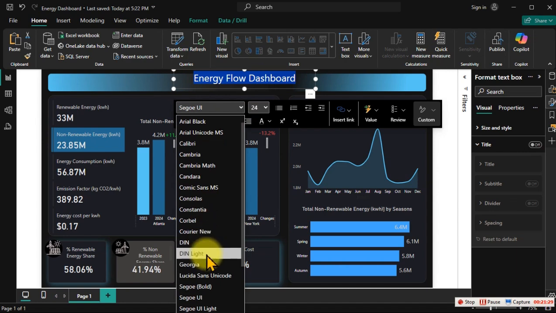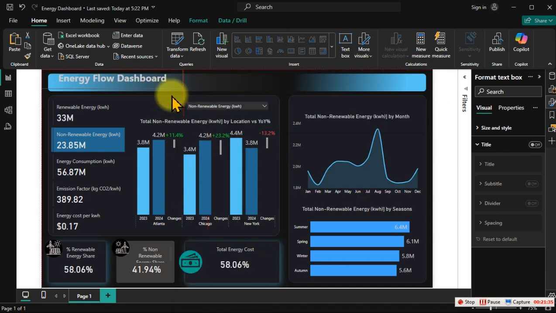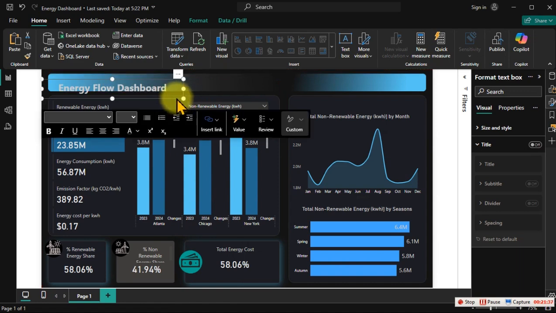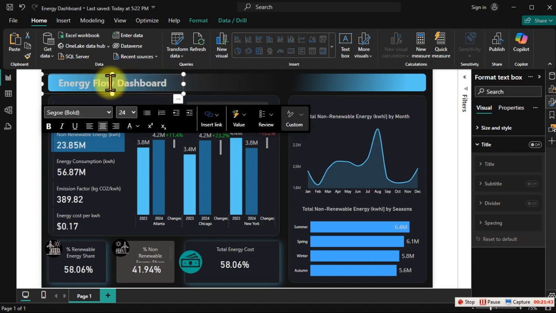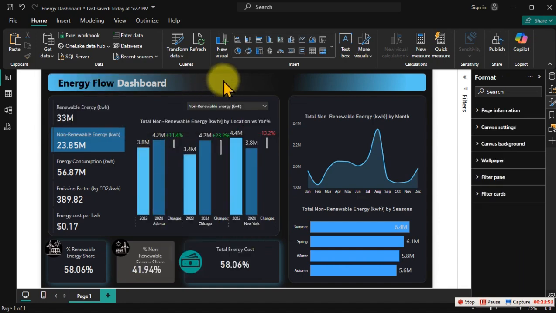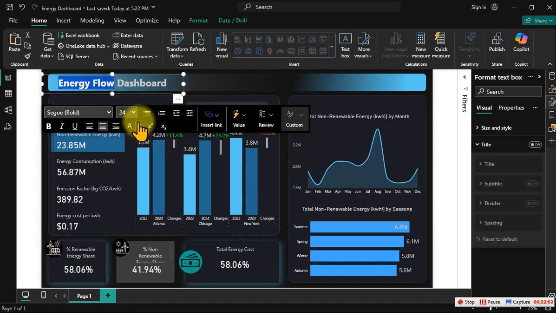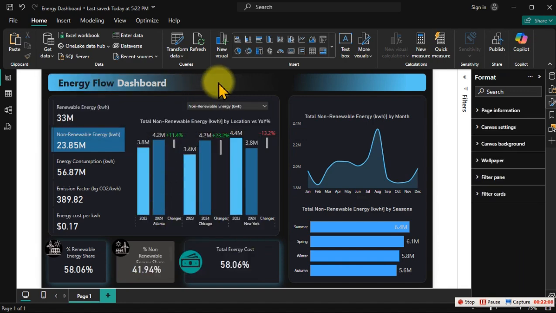Now over here, I'm going to select a bolder font like this particular one here. Then once I've done that, we can move this and keep it somewhere around here, right? Over here, you can decide to select this particular part and come over to the color area and give it a black color. Let's look at what we have. Can you see it now? This makes a lot of sense in case you want to have something like this. The dark color is too dark, so we just have to select a calm color like this one here. I think this looks better.